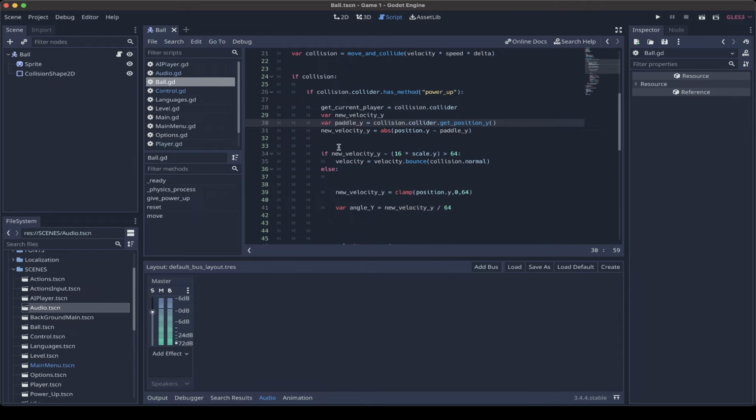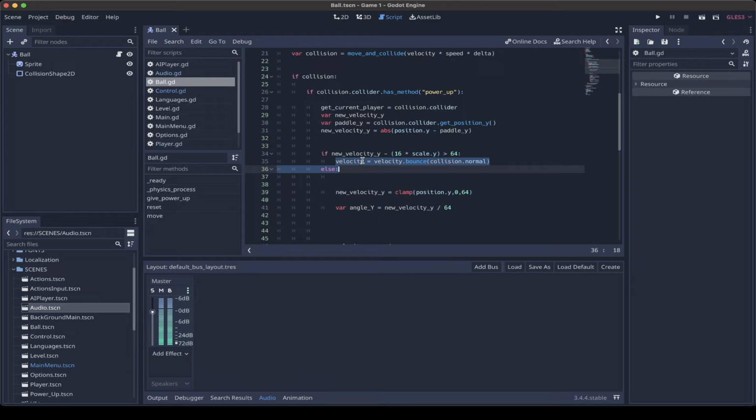So what I did here was create a simple if statement that says if the new velocity y minus 16, which is half of the ball, times the scale y of it, is greater than 64, which is the 64 pixels between the paddle's center to the top and bottom, then we'll tell it velocity, and we call it just a normal bounce function, so we use that instead.